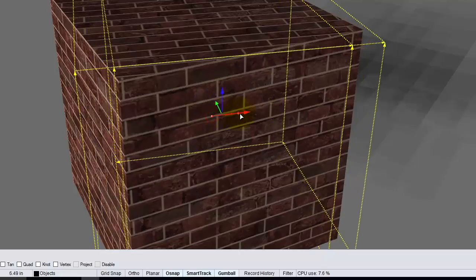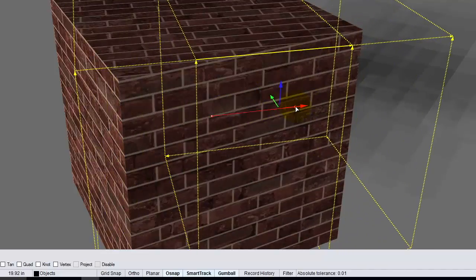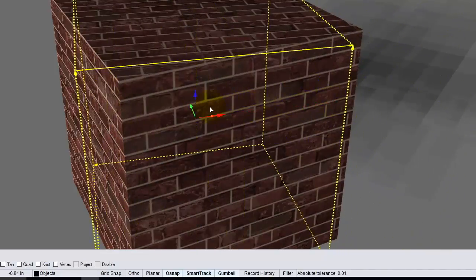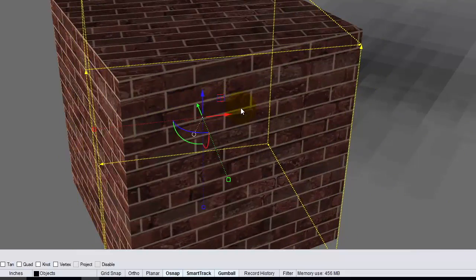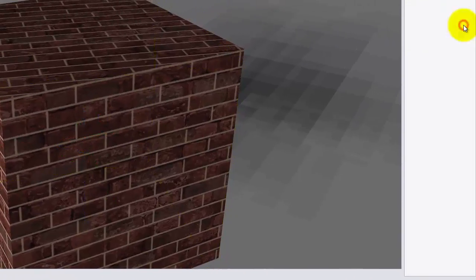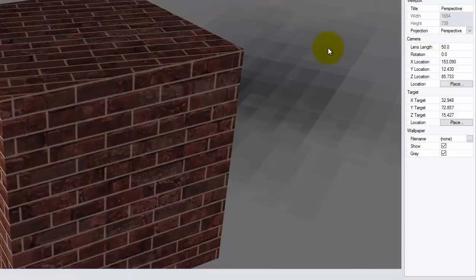We could also move the whole mapping to one side, which is going to change where something is applied or what the texture looks like on the side. So you get the idea. Okay? When you're done adjusting your mapping, you can click on the Hide Mapping button. It'll go away as if it were never there. So it's just a temporary thing. You can turn it on to make some adjustments to the mapping itself.